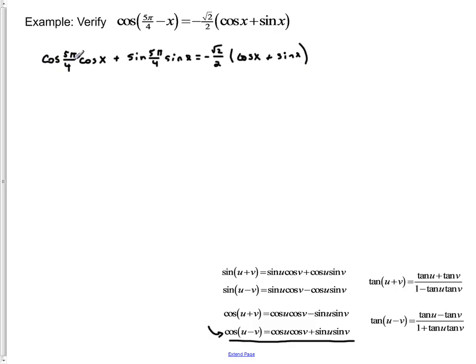Okay, cosine of 5 pi over 4, what is that? Well, all right, 5 pi over 4, what do we know? 5 pi over 4 is the kind of angle that falls in the third quadrant, right? 5 pi over 4 is over here. Of course, the reason why is that that's pi over 4 larger than pi. And so our reference angle right here is pi over 4. Well, we know the sine and cosine of pi over 4 are both radical 2 over 2, and we're in the third quadrant, so in quadrant 3, we know that both sine and cosine are negative.